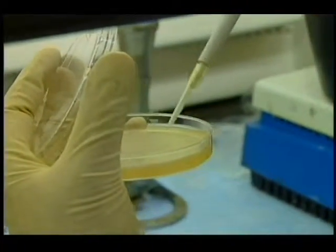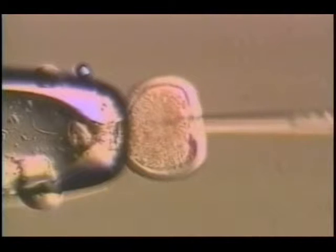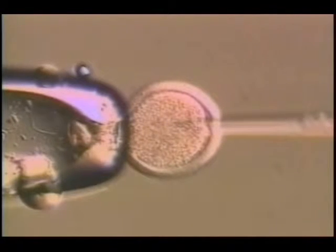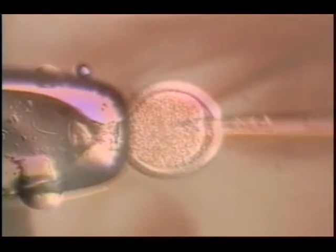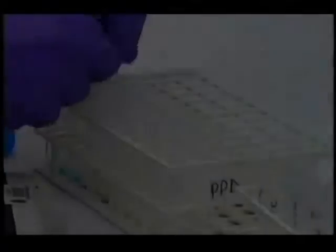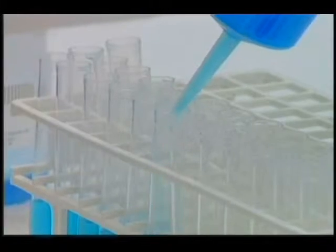Embryos can also be created in the lab using in vitro fertilization or IVF. One IVF procedure requires a technician to use a needle and inject sperm into a human egg. The new embryo is then implanted into a woman, where it continues to grow until birth. Thousands of extra human embryos are created by the IVF industry, then frozen and stored each year. Some people think we should conduct experiments with them. Some scientists claim embryonic stem cells offer the best hope and promise for finding cures.